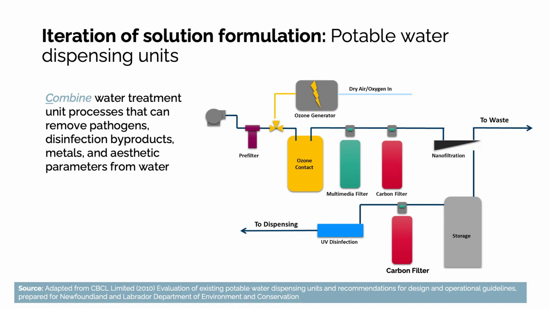I won't go through it in a lot of detail, but basically we combined the two processes that people were already using, ozonation and reverse osmosis. We also added an interim storage tank so that we could treat the water at any time of day, have it stored, and then people could take as much as they needed. They didn't want to have a really, really small flow rate coming out of there. And we added UV disinfection at the outlet so that the stored water would get that extra little hit of disinfection just in case something was growing in the storage tank.